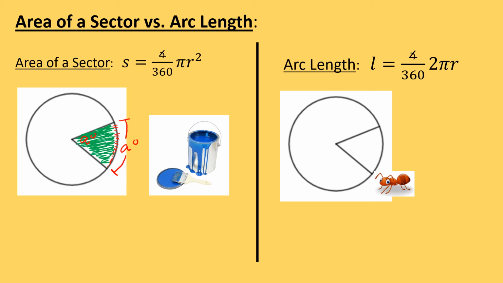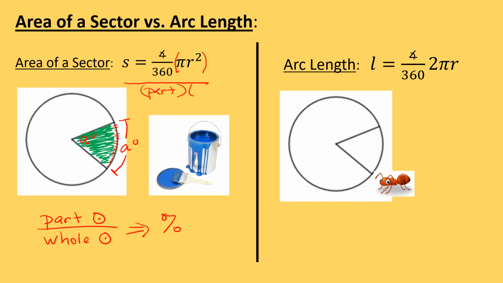When we look at the formula for area of a sector, it says we're going to take this angle measure over 360 because that is the part of the circle that we are looking for over the whole entire circle, which really in the end is a percent. So if I have 62 out of 360 degrees, what percent of the circle am I looking at? When I talk about area of a sector, part of the formula should look familiar because pi r squared is just the formula for area of the entire circle. So really, it's what part of the whole area are we looking for.